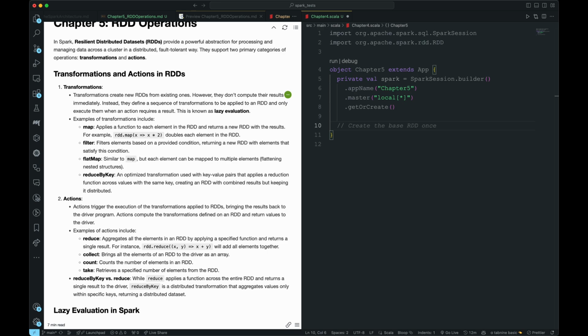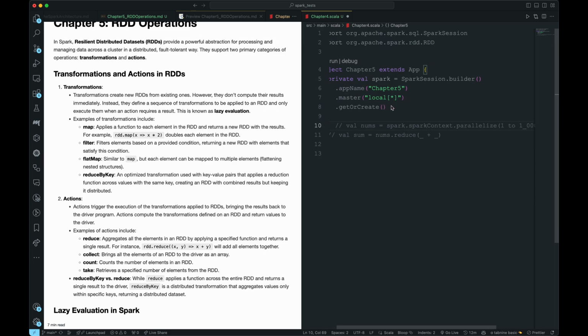So whenever I do a transformation, like let's say I do val sum equal to nums dot reduce, and then underscore plus underscore. Let's say nums is val nums equal to spark dot spark context.